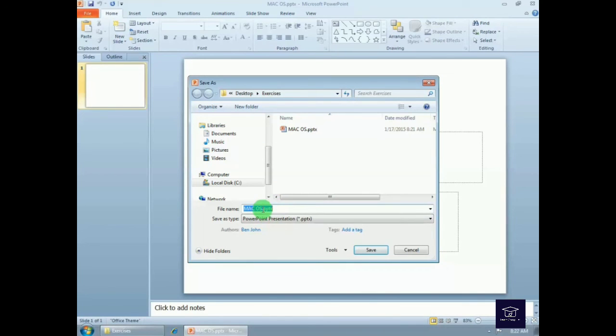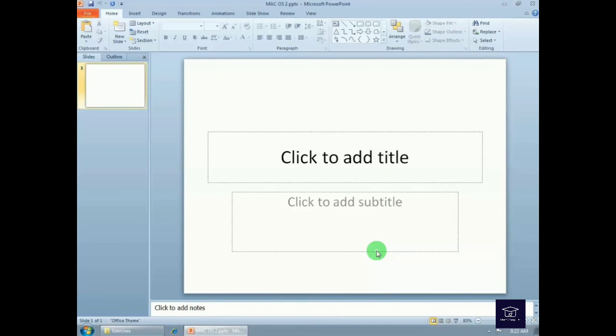So let's go ahead and add a 2 to the name, and then click Save. It'll save it in the same place, Exercises folder of course, but it'll be a copy of it. Just have to rename it, not give it the same name as the original, Essential Oils. Click Save. There it is up in the title bar. It's renamed. So I no longer have the original open, because we saved it as another copy. We now have number 2 open. So any changes I make here, and I click Save, will be saved not to the original, but to the copy, number 2.